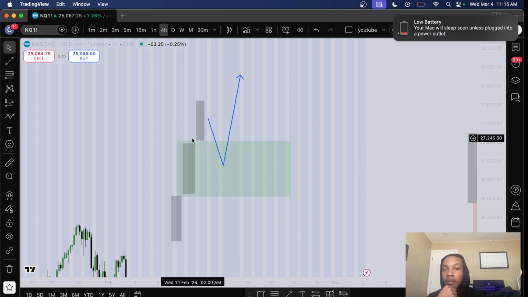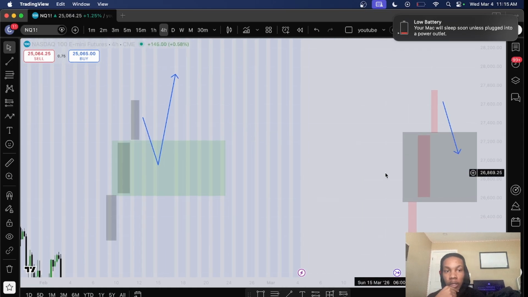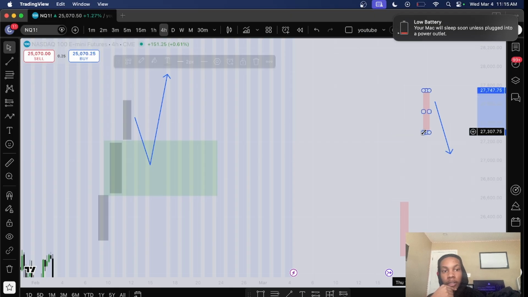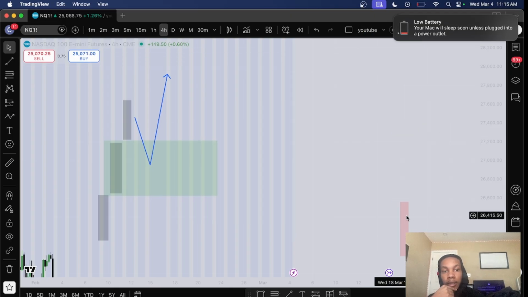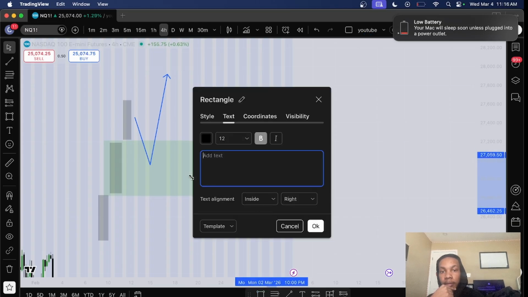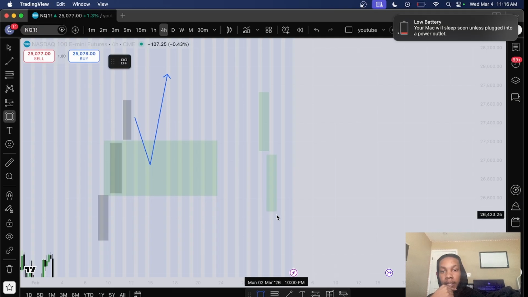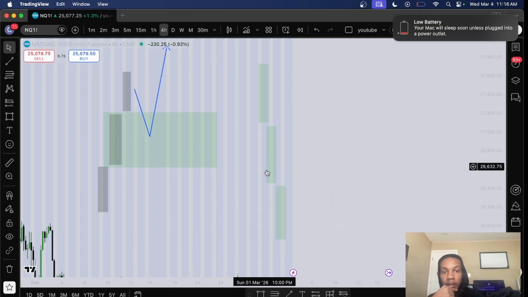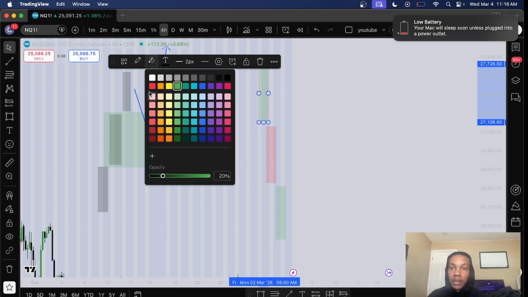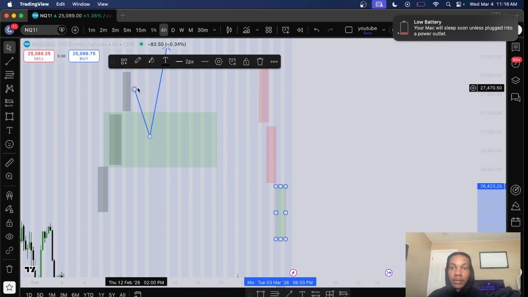So we can have bullish fair value gaps and we can have bearish ones, right? Let me get rid of that for you guys so I can then show you a bearish example. A series of three candles. Once again, they have no wicks, nothing's interfering, right? Let me change the color for you guys as well. We have an exact candle. There's nothing interfering with it, nothing protruding over it. It's just strictly a gap, all right?